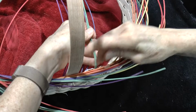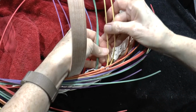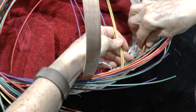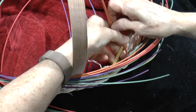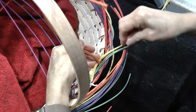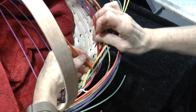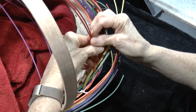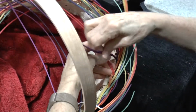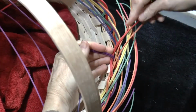Then we begin the process of behind one and out. Pick up the next weaver and go behind one and out. This is the beginning of the braid on the inside of your basket. Just keep going, behind one and out, all the way around the basket. And now when you get to the handle, you stay on the inside of it.